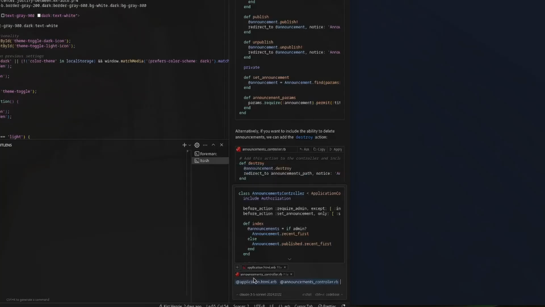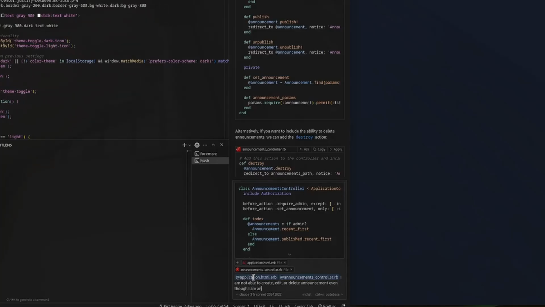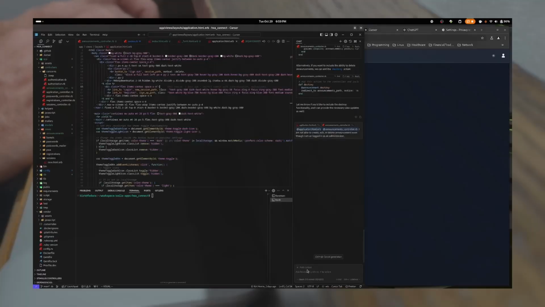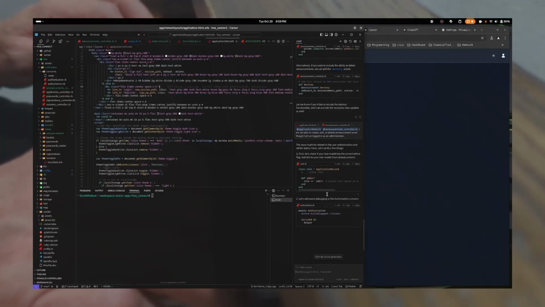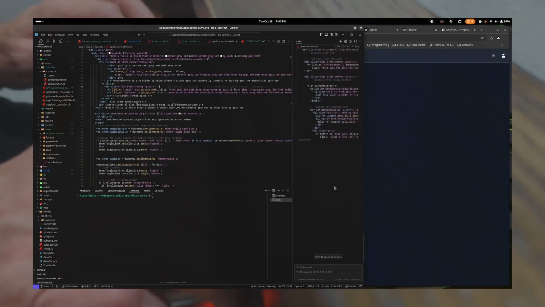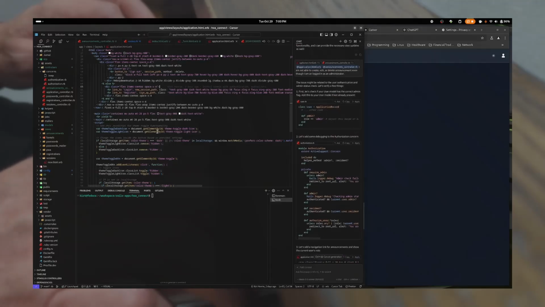And I should say, I am not able to create, edit, or delete announcements, even though I am logged in as an administrator. See what it does with that. Add some navigation, which is fine by me.